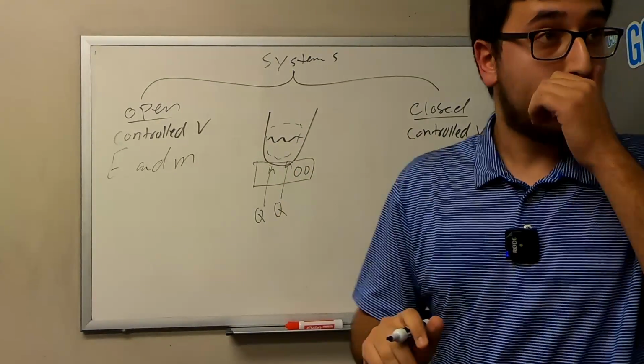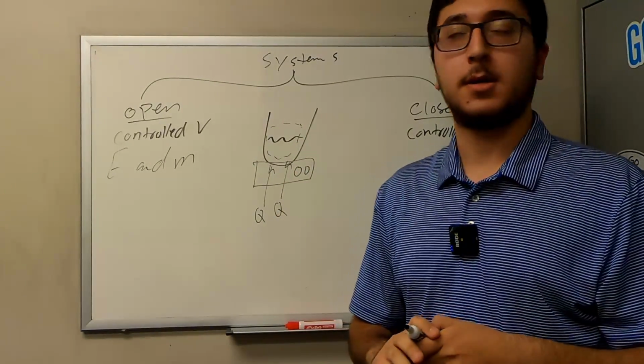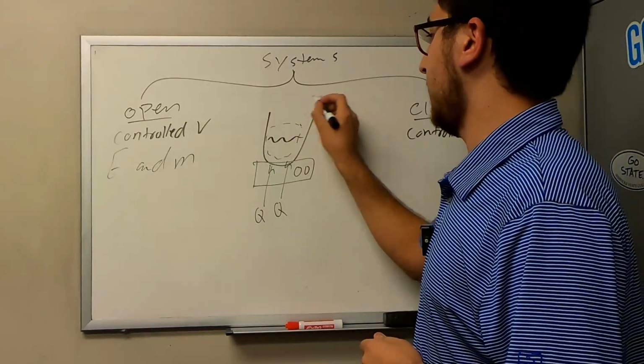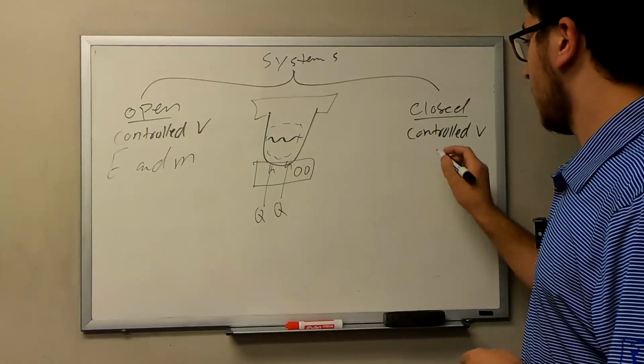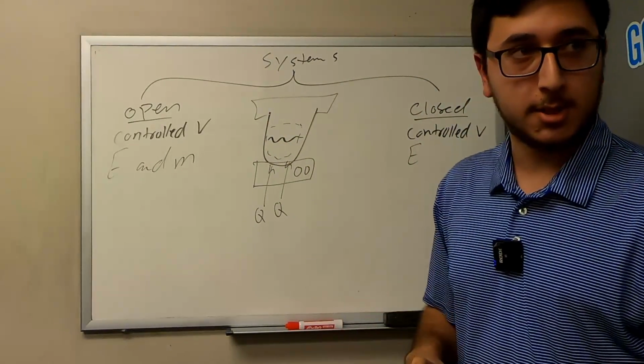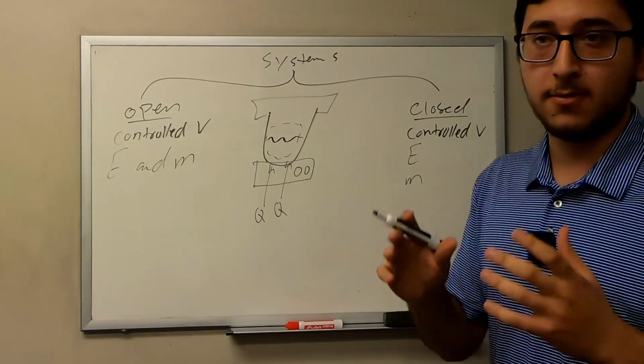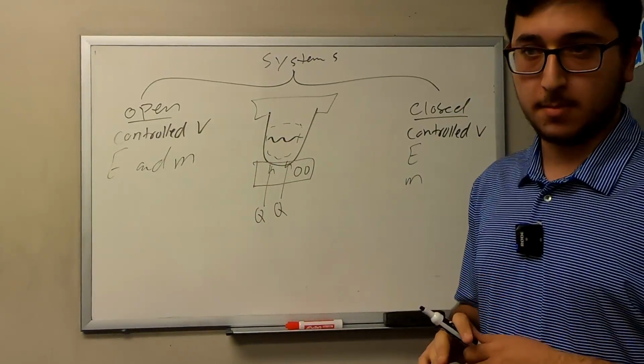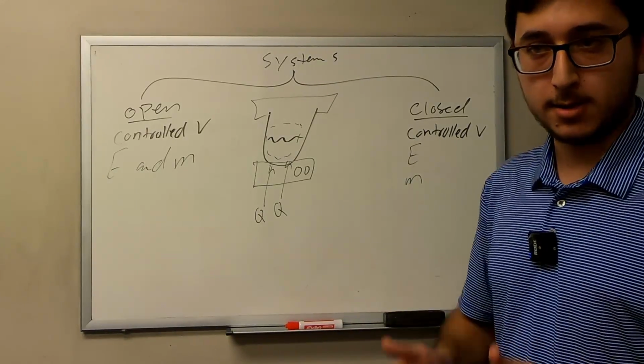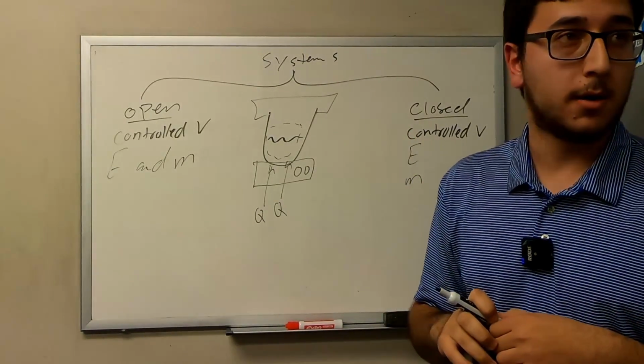Interacting with the environment. It's interacting with the environment, that's correct. And when we add a lid on top of our system, energy can still interact with our system. That's what we have the heat for. But the identity of mass will remain the same in our system. Mass cannot escape, it can only interact with itself in our system.